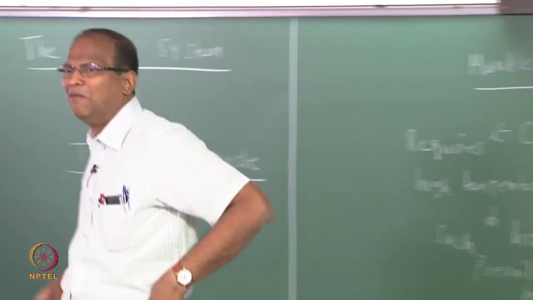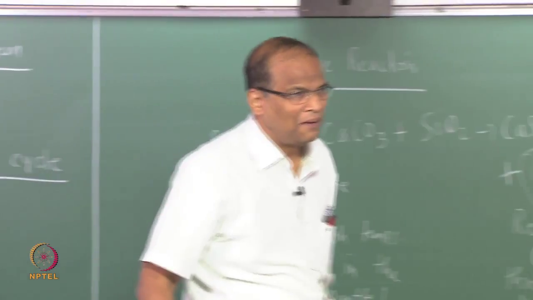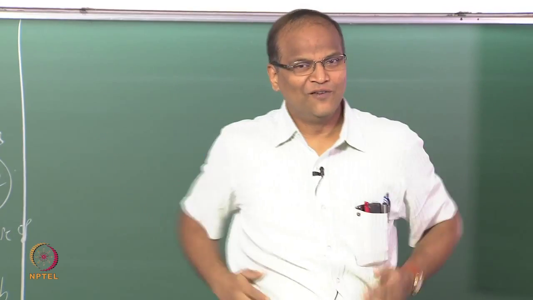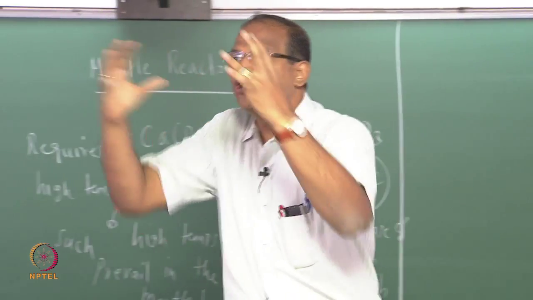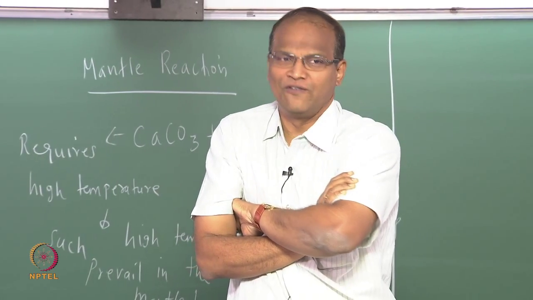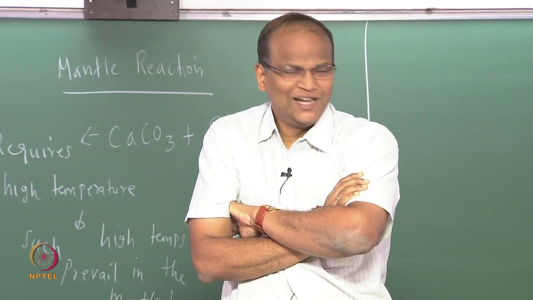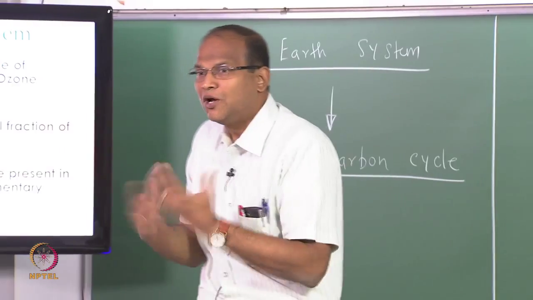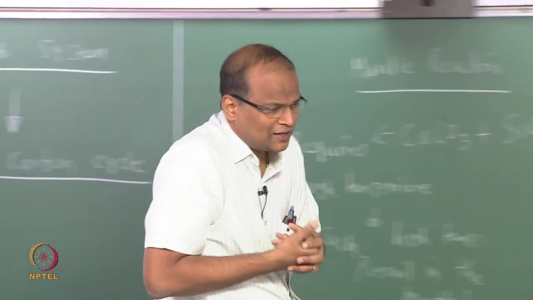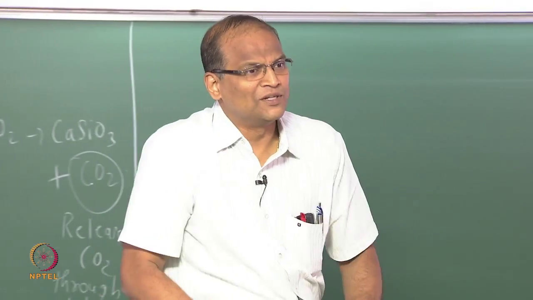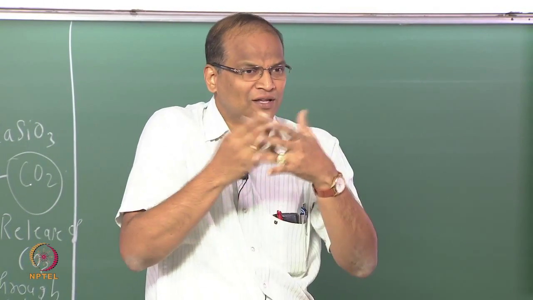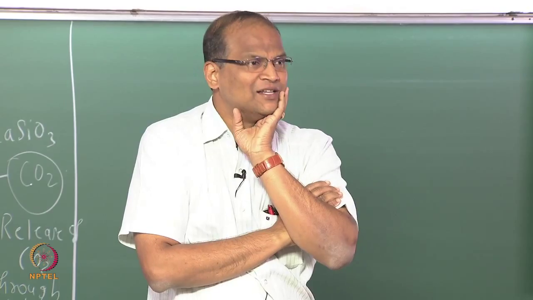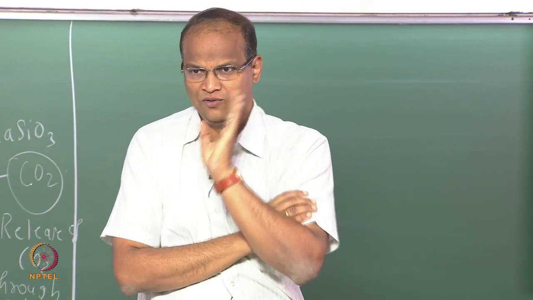What is the traditional theory? Your geography teacher, what has she taught you? Photosynthesis, okay. So the geography teacher is not wrong. We always believe that photosynthesis is the source of oxygen, correct, but it is not fully correct, okay, because if you look at the current oxidation level of the earth, I will prove before the end of the class, we will prove through problems, that photosynthesis is insufficient to account for the current oxidation of the earth. So we have to see some other mechanism which has resulted in this oxygen, okay. Please keep this in mind.